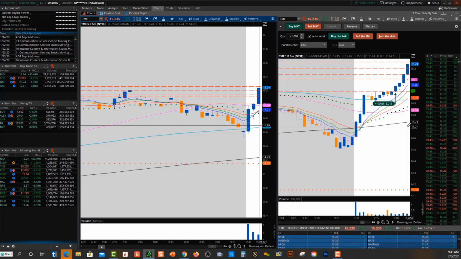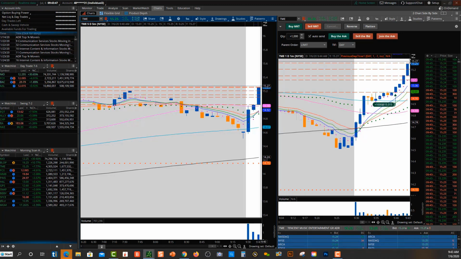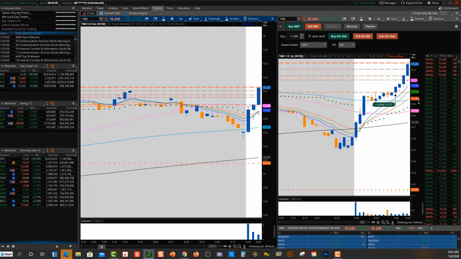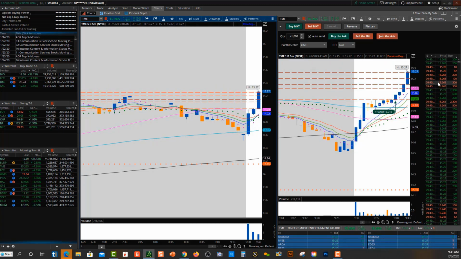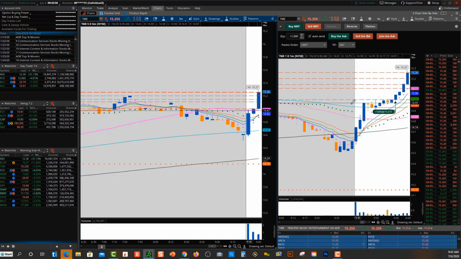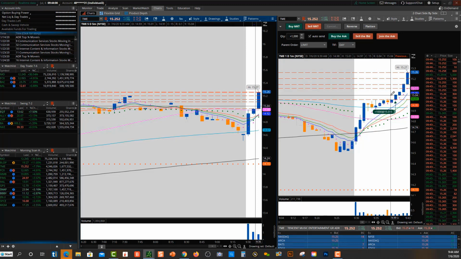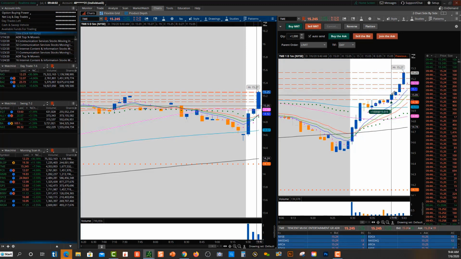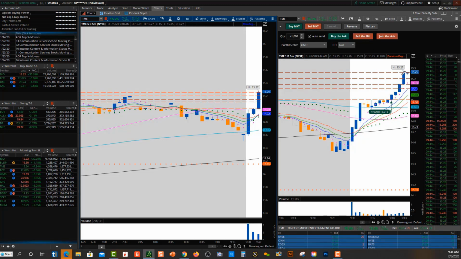This is a nice one. I was looking to show just a small scalp, but this one may run if it can break above 1525. All right, it's hitting some resistance right at that 1525. Now it's going above 1527. Gonna watch and see on this one. Let's see, another minute or so left to this candle. So here we go. Watch here.